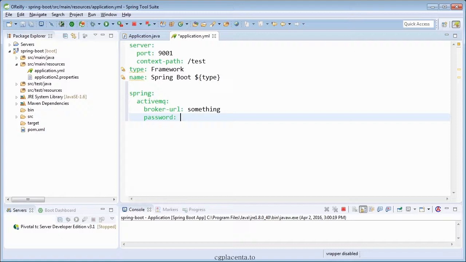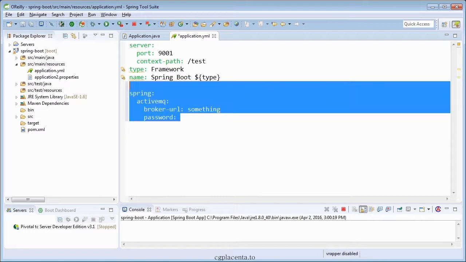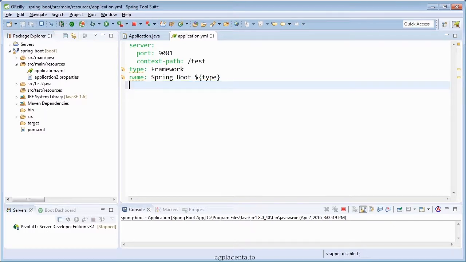Notice it automatically groups that where it should be nested within that appropriate node. So STS has some great IntelliSense built into it where it's really not that important that you have this in-depth understanding of YAML. So I'll go ahead and remove that node and I'll save our application.yaml file.